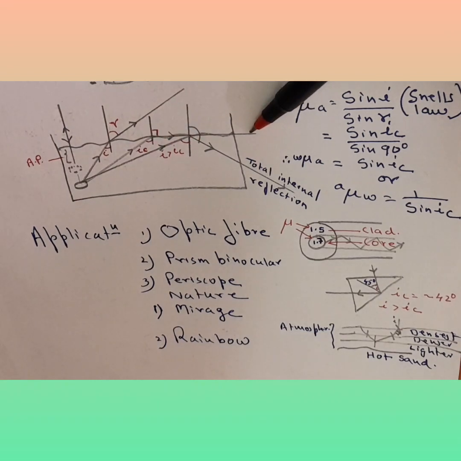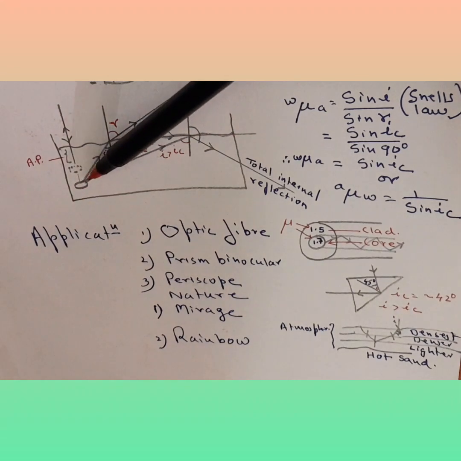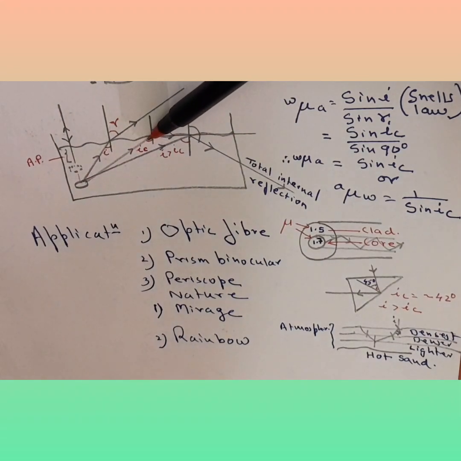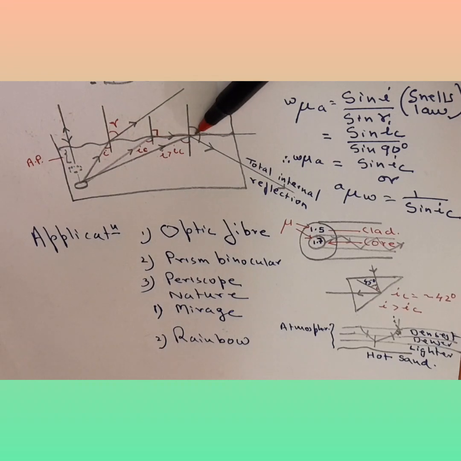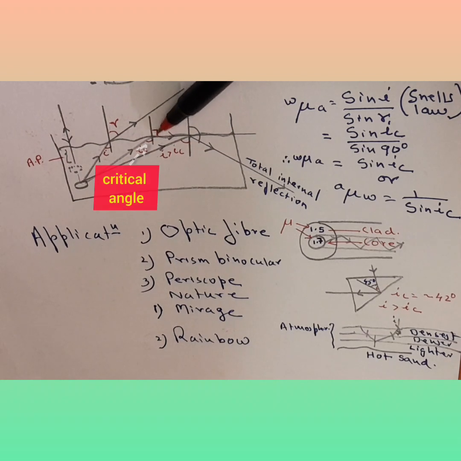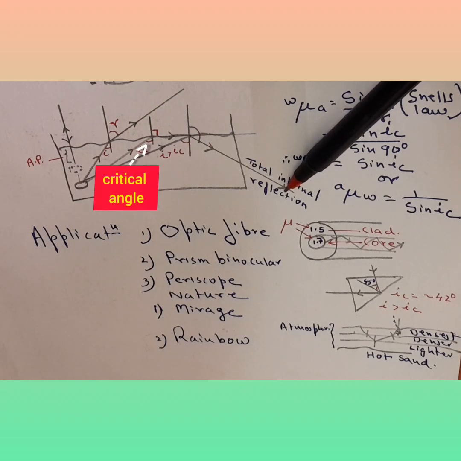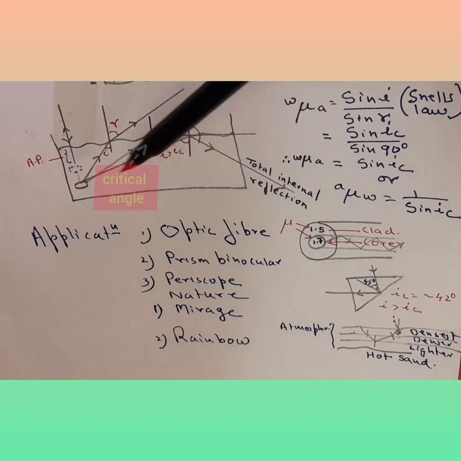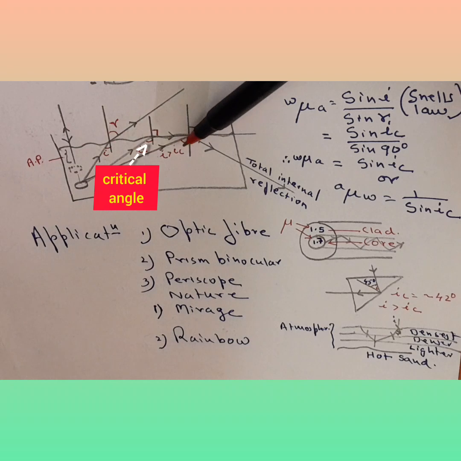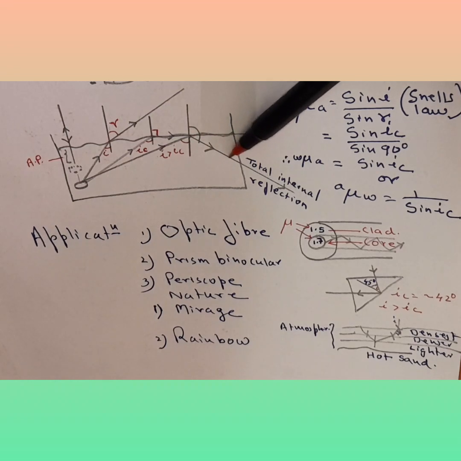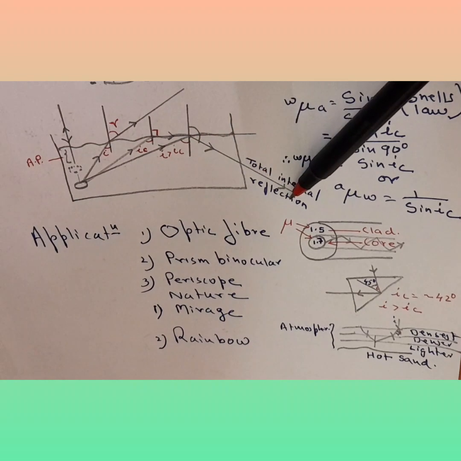When I come here, what happens? The incident ray coming from there is on this surface. So what is the angle of refraction? Angle of refraction is 90 degree. When I further bend down, what happens to the angle of incidence? Now the angle of incidence becomes greater than critical angle, owing to which it is being reflected back in water.